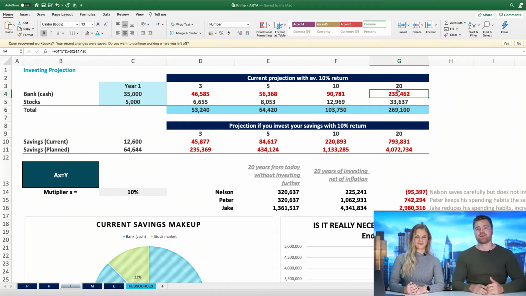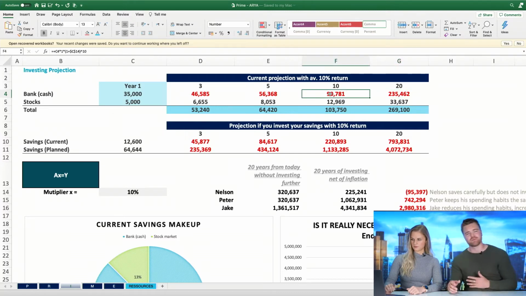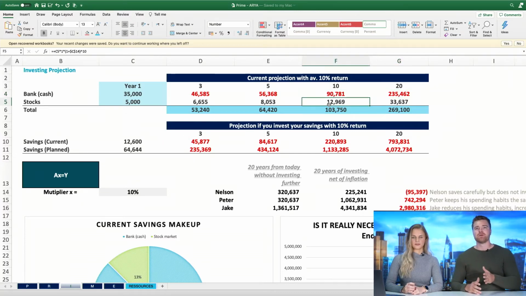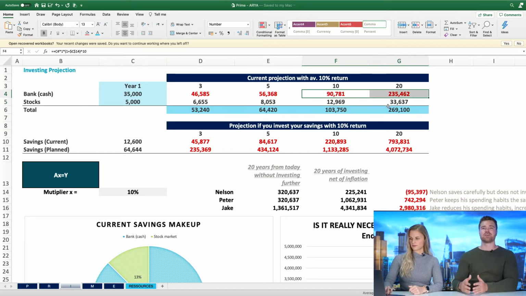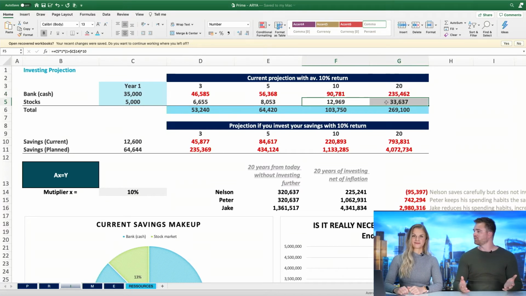So he has his 5,000, and he sees that over the course of 20 years, in the first 10 years he makes an extra 7,000, which brings him up to about 12,000. But from 10 years to 20 years, in the same 10-year time period, he's not gained 7,000 as he did in the first 10 years, he's gained an extra 20,000. That's really the power of compound interest and why, when we look at the long term, it's unbelievable. So we need to focus on that, and Peter really has.